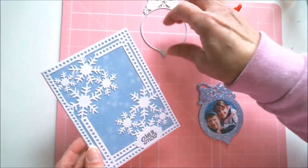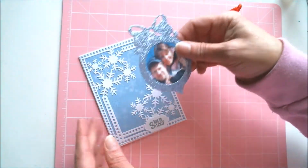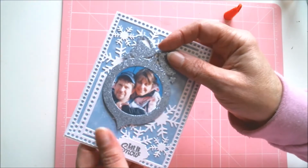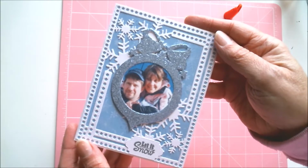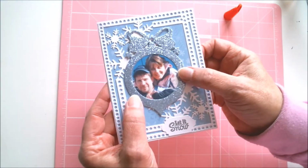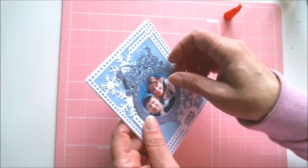I just love it. But what I wanted to show you was you can also take something like this, and of course you could put a little ribbon through the top, and you can add that to the front of a Christmas card. Now, wouldn't that be absolutely gorgeous? A card like that to give somebody with your family on the front or with you on the front. So this is how you can take that ornament, make a photo ornament or a photo tag, and add it to the top of a card. Love it, love it, love it.